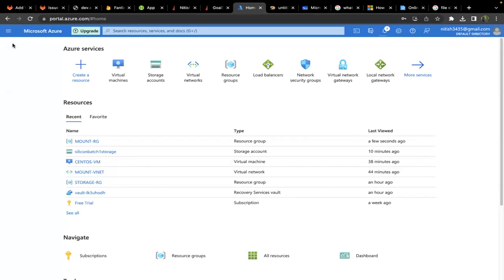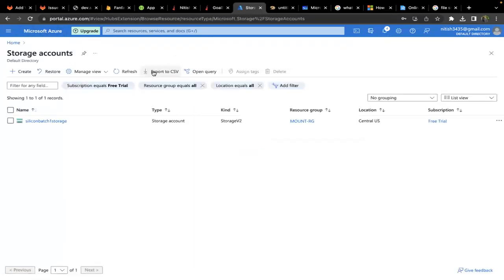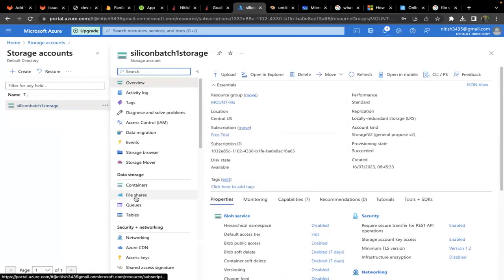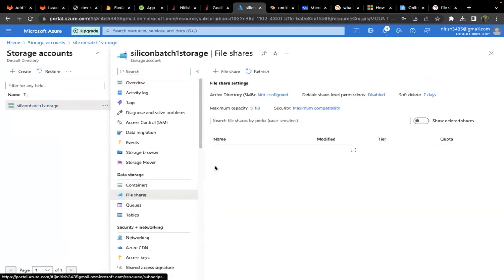Go to our home section, we go to our storage accounts. So this is the storage account, we have file shares concept over here, ठीक है, पहले देख लेते हैं फाइल शेयर्स करता क्या.